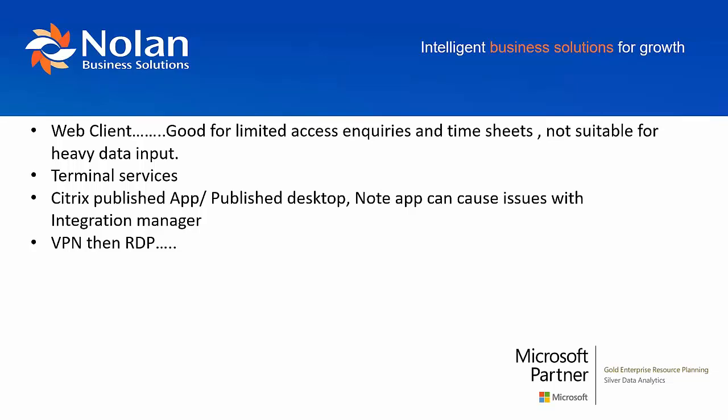So there is a thing called Remote Desktop Protocol from Microsoft, and what a lot of people are doing is having a VPN connecting to the office and then launching RDP. You just go into the little search bar on your machine, type RDP, and you'll find it, Remote Desktop Protocol, and then use that to go to their machine or another machine in the office, and then it's like working on that machine, because that machine in the office has got GP installed on it, so it's on the LAN. The GP traffic is not coming down the internet connection.